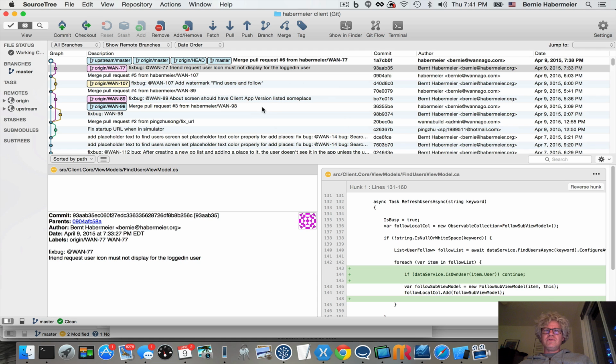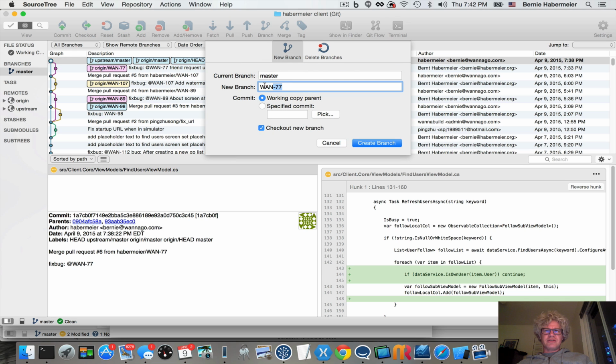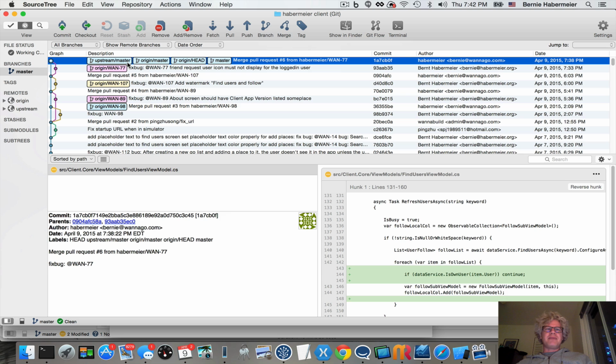So that's it. That's all there's to it. So again, to review the steps, you want to start off with a clean environment on master. You're going to create a branch. You're going to name that branch something reasonable. And at that point, you're going to be on that branch. Okay, you're not going to be on master anymore. Then you're going to go ahead and make your changes in the code.